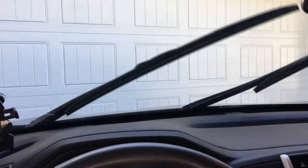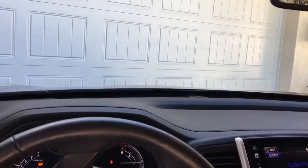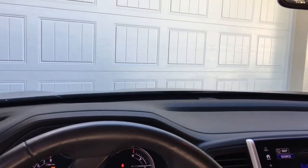Let's see how we did here. Oh, yeah. Nice and quiet. And I am streak free. That's as clean as the day I got the truck. Looks great. And that's it for wiper refill replacement for the Honda Ridgeline Generation 2.